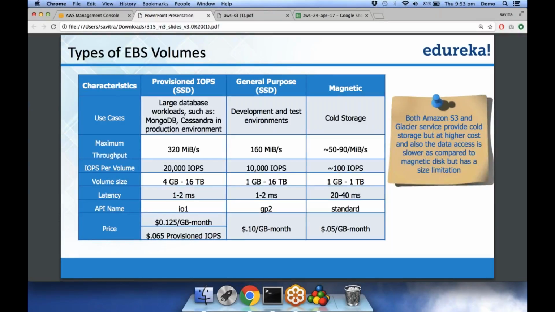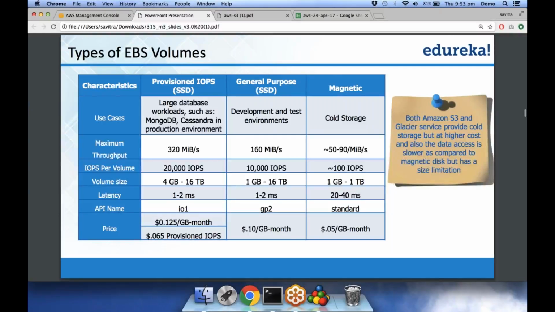All right, so this slide is very important. You have to understand that EBS volumes have different volume types, and you should know the difference between them so that you can pick the right type for your use case.